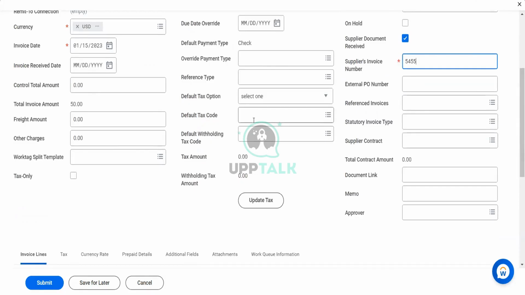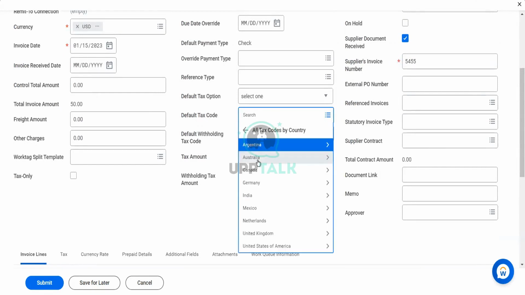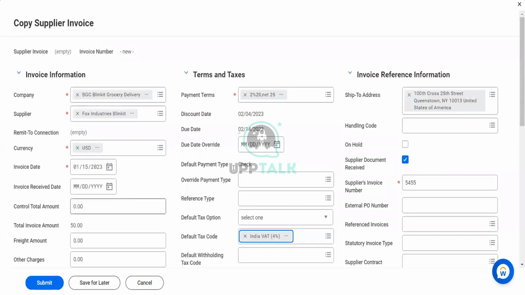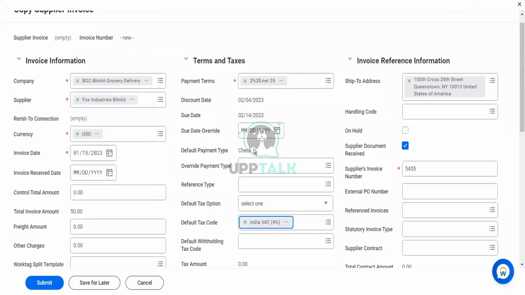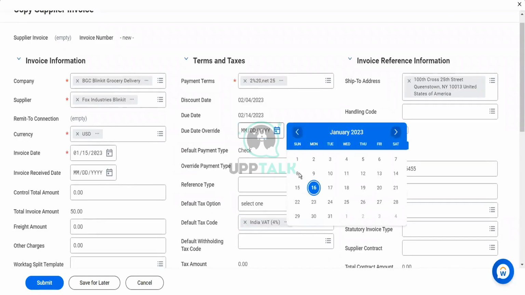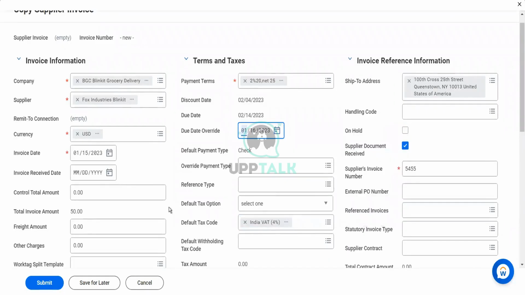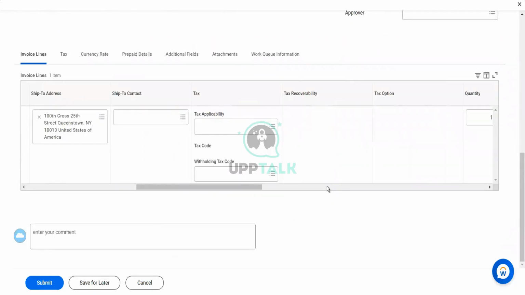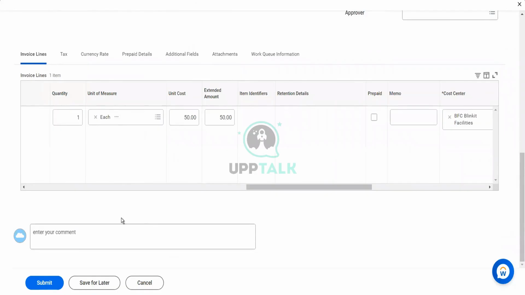This time let's put tax code also. Let's go to the tax code training. India also, that's fine. India went 4% that we can do. And the Juliet override. Let's say tomorrow is the Juliet for this one. And this will need a cost center. It's already there. Link it.